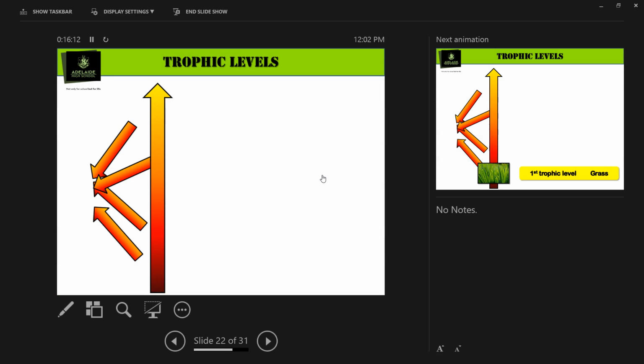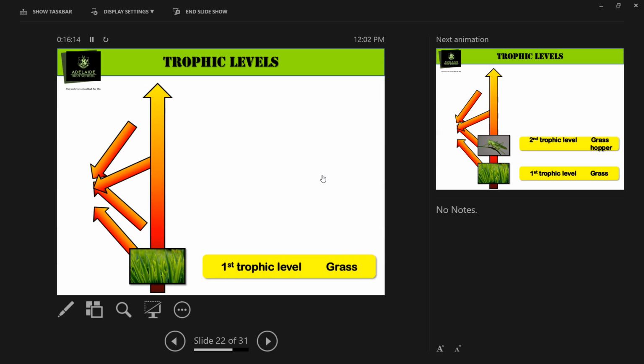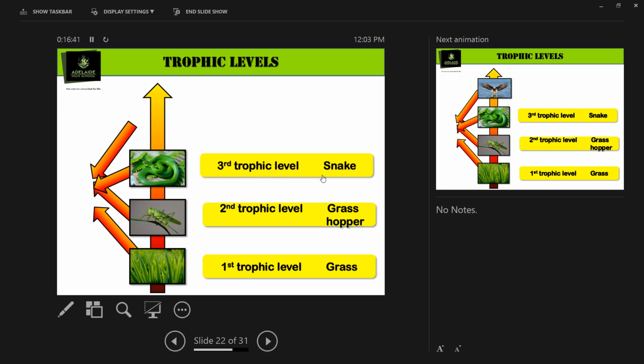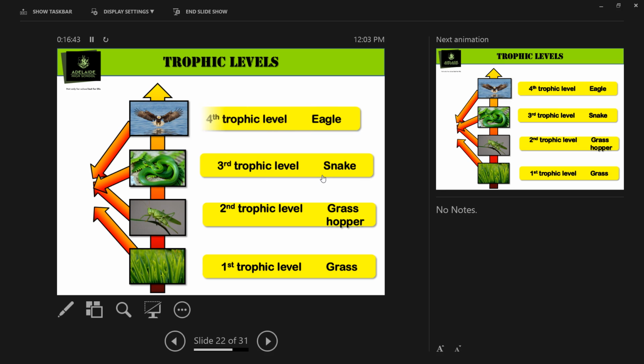Now, you have seen something like this before. All right? The grass is known as the first trophic level. We also call this the producer. All right? There is an interlinking between the words. You can call it the first trophic level or you can call it a producer. Next one, you can call it the second trophic level or the primary consumer, it is interchangeable. All right? You just need to know which particular term to use. Next one, the third trophic level, snake. Next one, fourth trophic level, the eagle. All right, so this is a flow of energy.